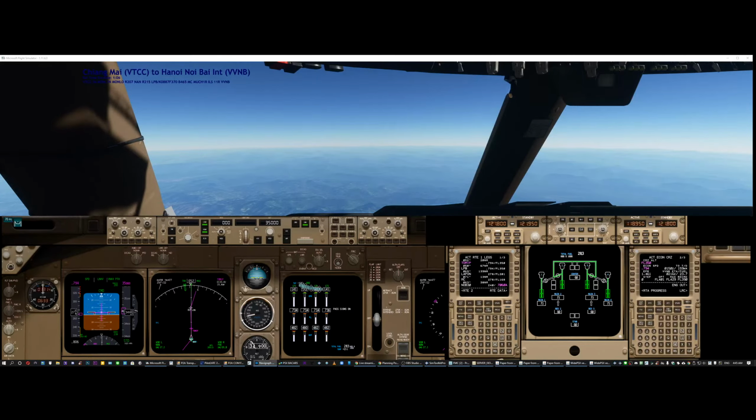We're at 350, and we can bump up our speed a bit here. I think we can probably go to 0.83. But why? Let's just leave it as it is.